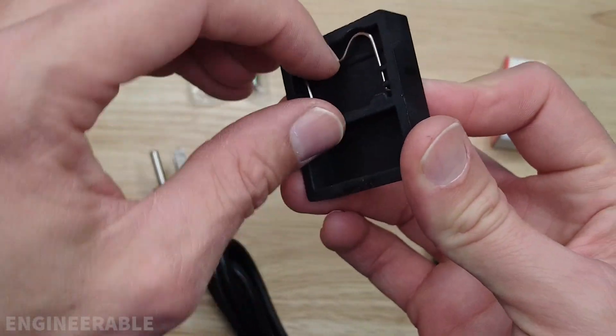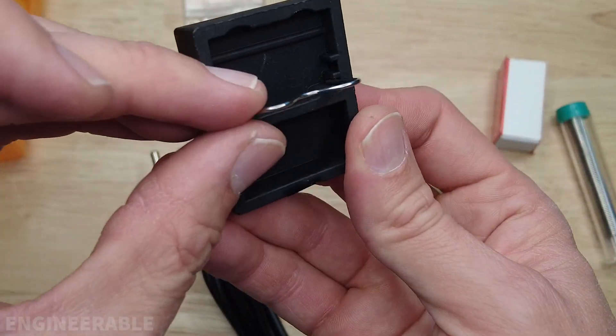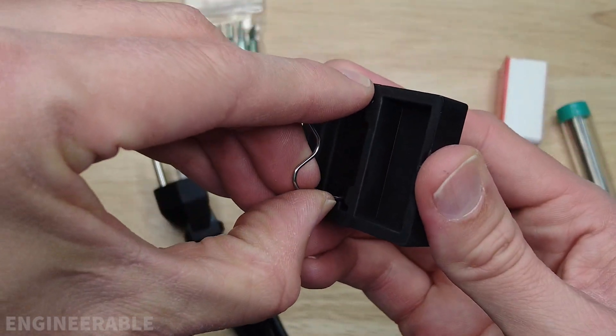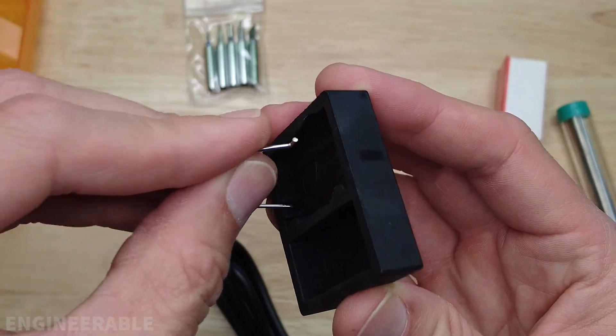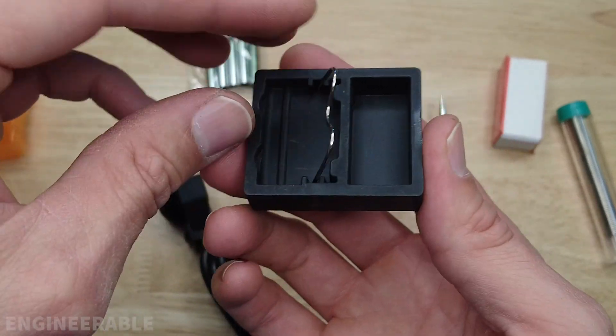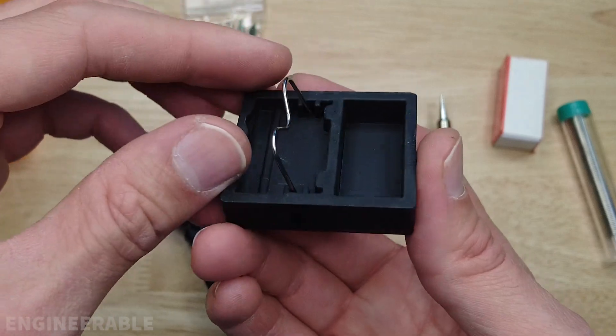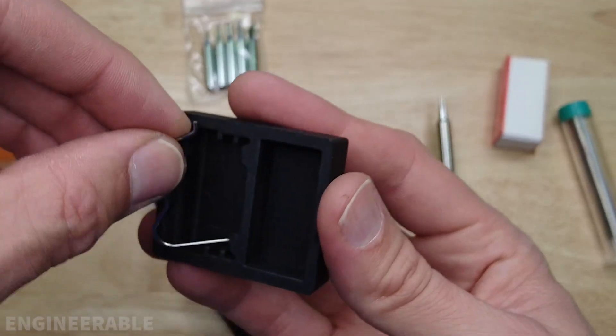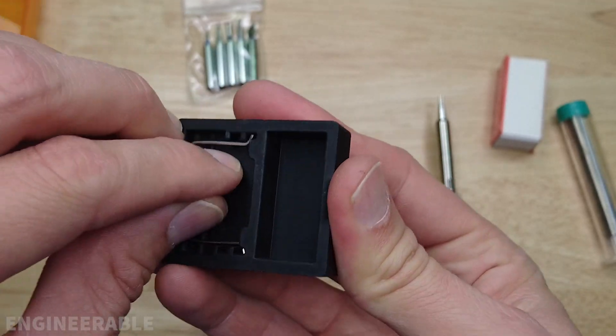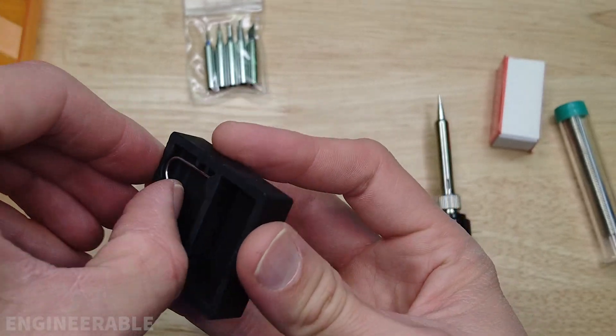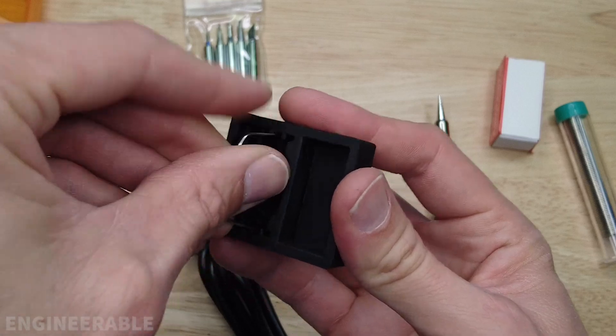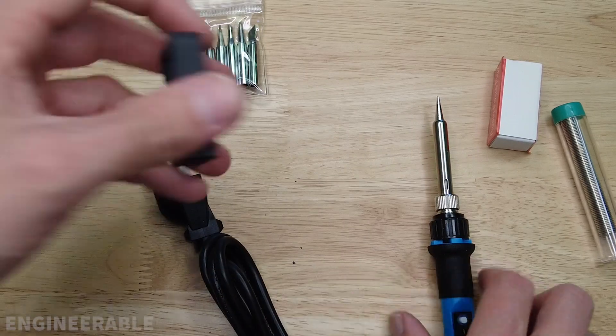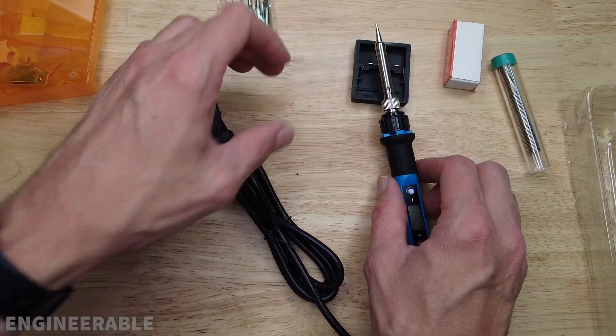There's a stand although I heard the stand is pretty horrible and I can't even get it to stay up. Looks like you have to put it into this position to get it to stay up. What's weird about this stand is that this looks like the storage position but when you want to use it you can't just leave it there, you have to pull it out, put it in this position, and then this is the position you can set your soldering iron on.